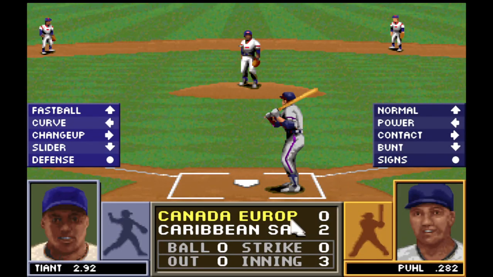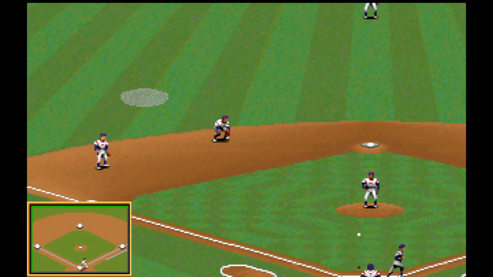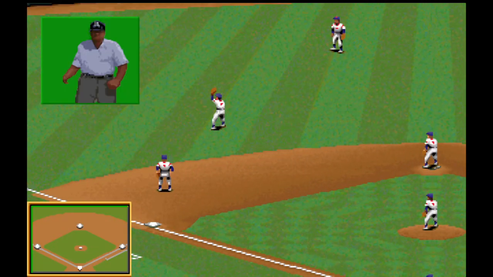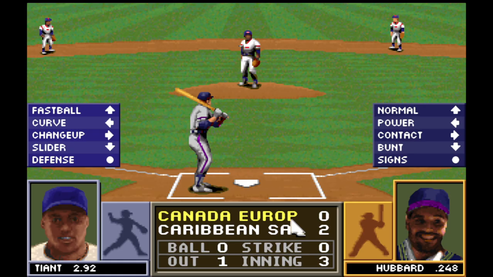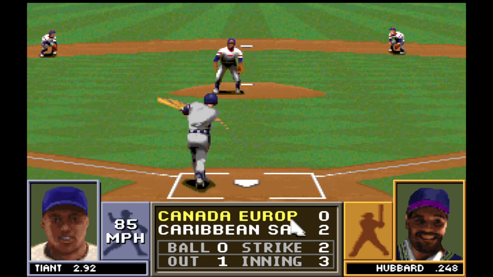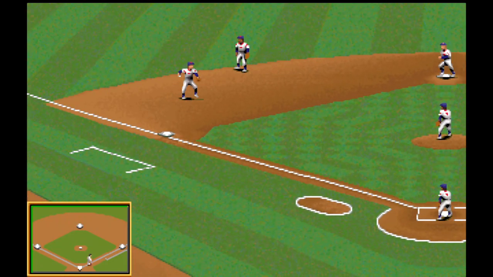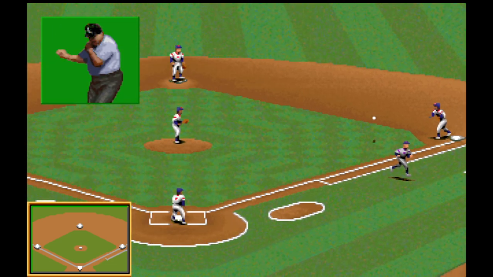Leading off, the right fielder. It's definitely players from the 60s and 70s for the Retro World Baseball Classic that I created for my article. Pop up to short. He makes the catch. One down. Now batting, the second baseman. There's Glenn Hubbard. Hot grounder to short. He throws it to first. He's out. Two away.